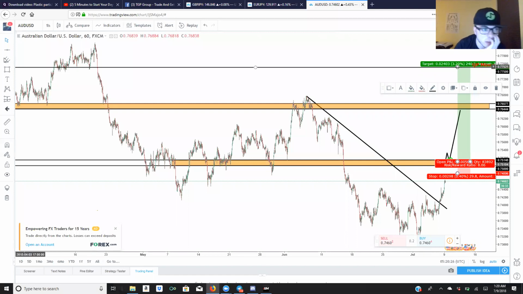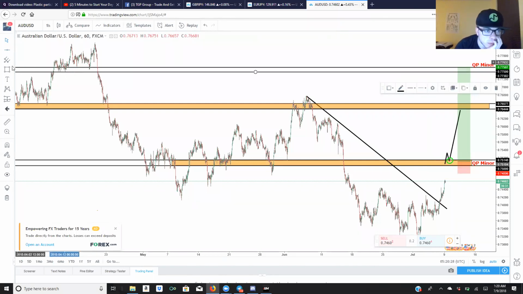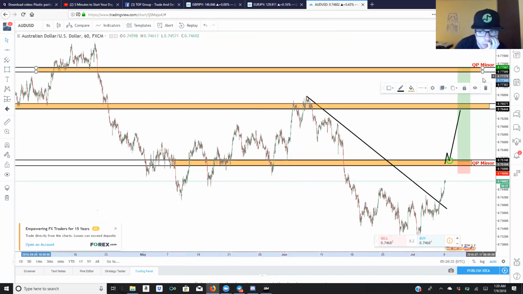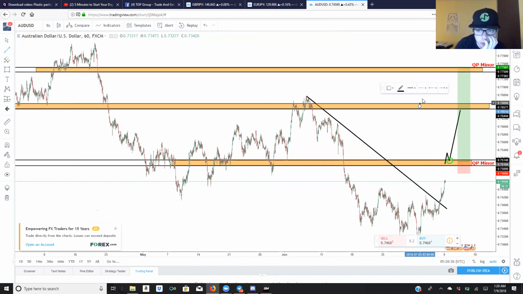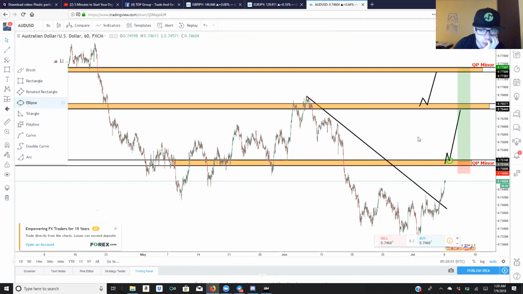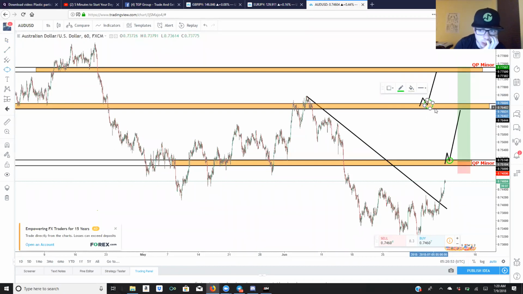About 240, that's fine. Okay, and then our other entry point is just going to be right here. As soon as it gets in, it's going to come up, break, retest. Second entry point, hold it right to your overall take profit. Super simple, right? And yes, this one's only probably like 50 pips, 40 pips, something like that.